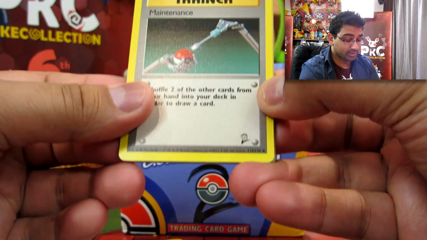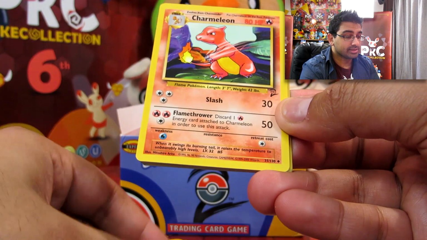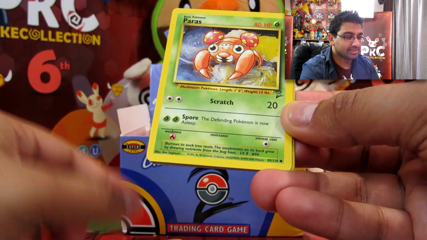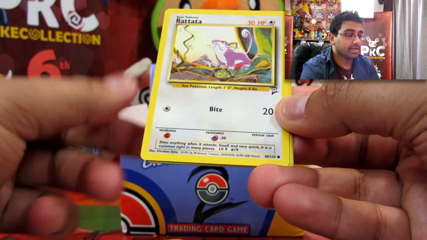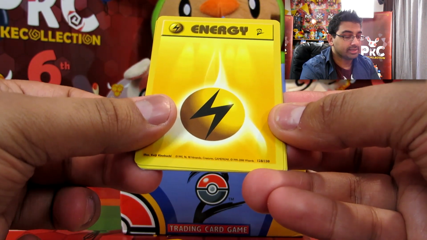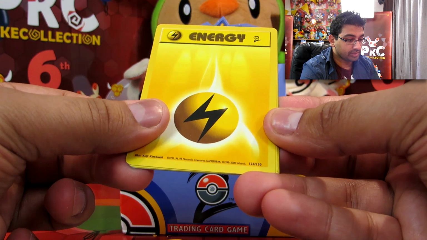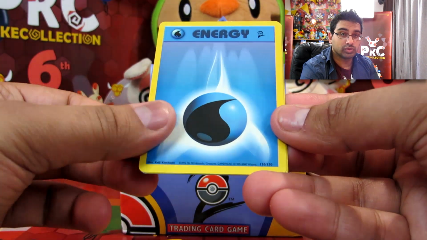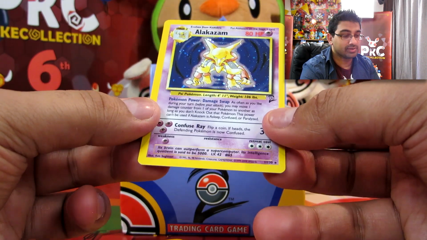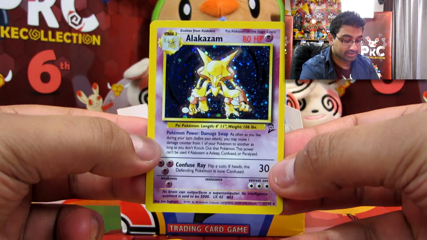I'm really looking forward to this. I hope you guys are too. Okay, so we've got Machop, Charmeleon. Oh, look at this. Oh my god, I'm going to cry. Lickitung, Paras, Onix, Rattata, a Gust of Wind. Sorry, that wasn't me farting. We've got a Lightning Energy, a Water Energy, a Diglett, and oh my gosh, Alakazam holo to start us off. Fantastic. That's a really good way to start.